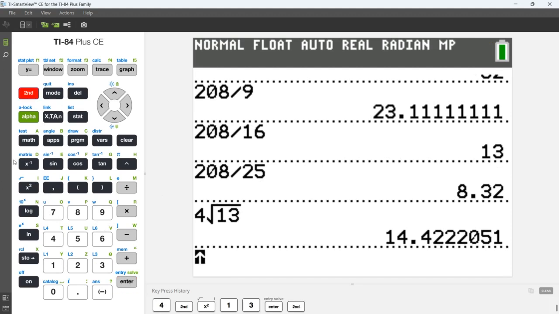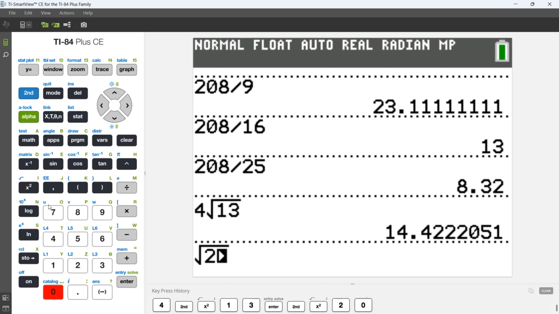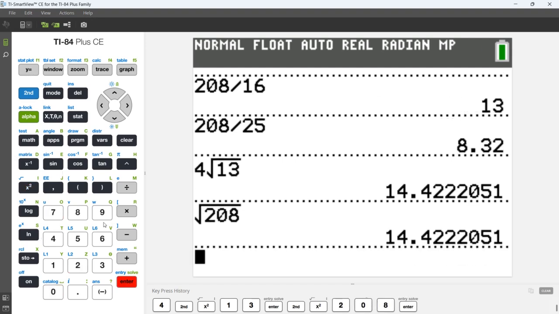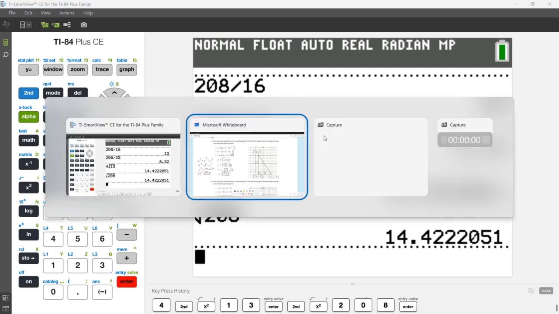Also, to check our answer, notice that if I do the square root of 208, our original answer, we actually get the same decimal. So this is actually a really great way to check and make sure that these two quantities need to be the same, because they are the same number. It's just the first one, 4 root 13, is simplified. So it's always a good idea to check if you're ever not sure whenever you're simplifying square roots, do you get the same decimal as your original thing that you're trying to simplify? So this is approximately 14.42.